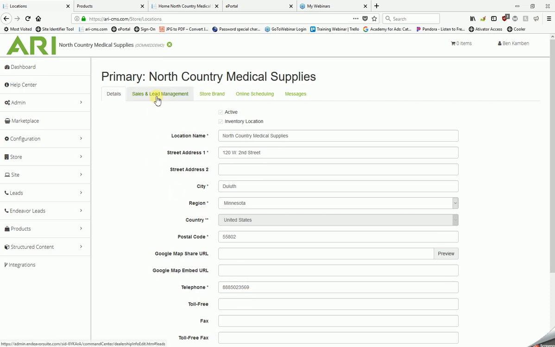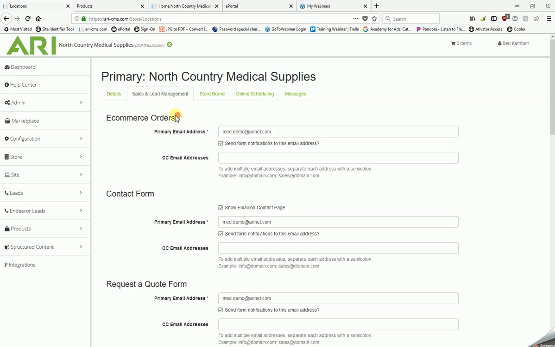Next is the highly important tab of Sales and Lead Management. Over to the left, it lists out every single form that your customer can fill out on your site. The person in the primary email address of each will be the first one to receive an email when that form is filled out on the site. Anyone else beyond the administrator that you also want to be informed, stick in as many extra emails as you like down in the carbon copy form. And as long as you stick with our example of how to format those addresses, everything will work just as intended.